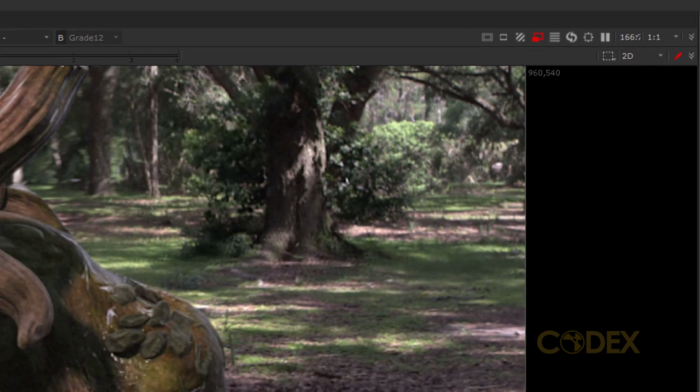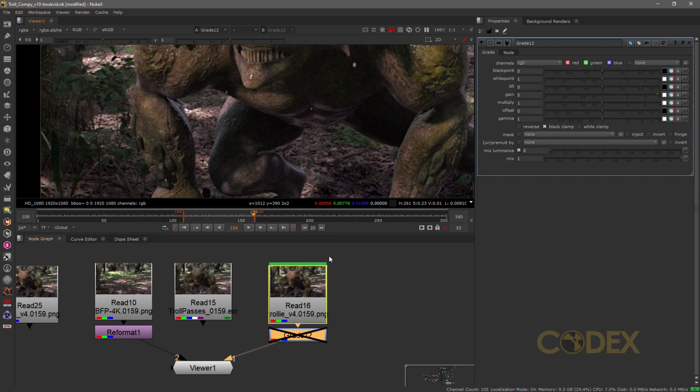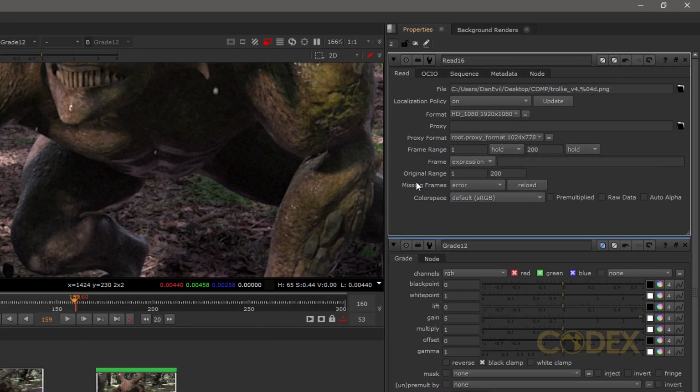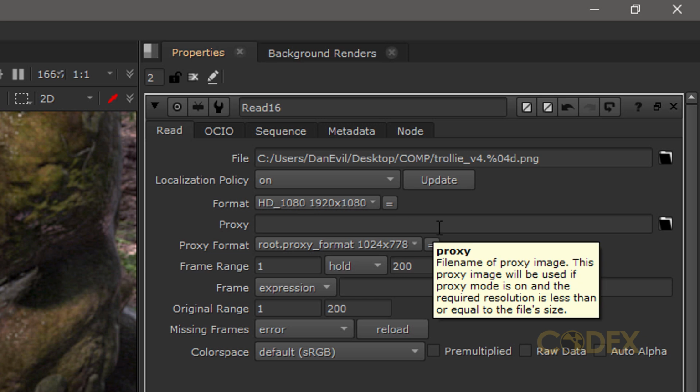Either it's going to use the auto proxy setup that Nuke has, or it's going to use an alternate proxy loading system. Now, when I go to the read node, you can see over here that it's reading in this sequence from my desktop, but there's also another read panel right here for proxy. The proxy is a pre-rendered lower resolution file.